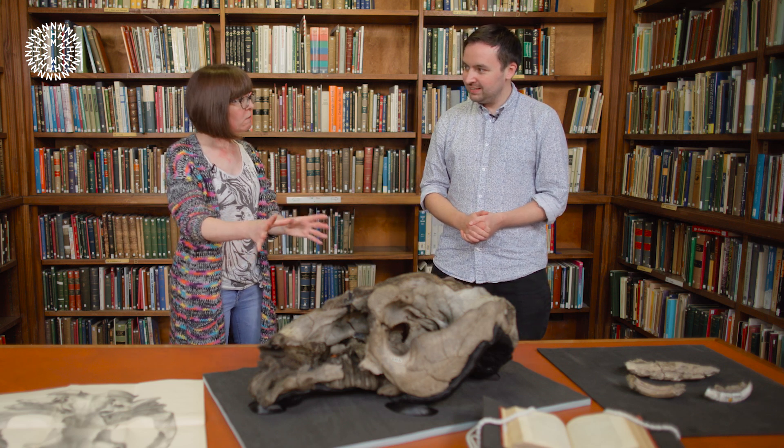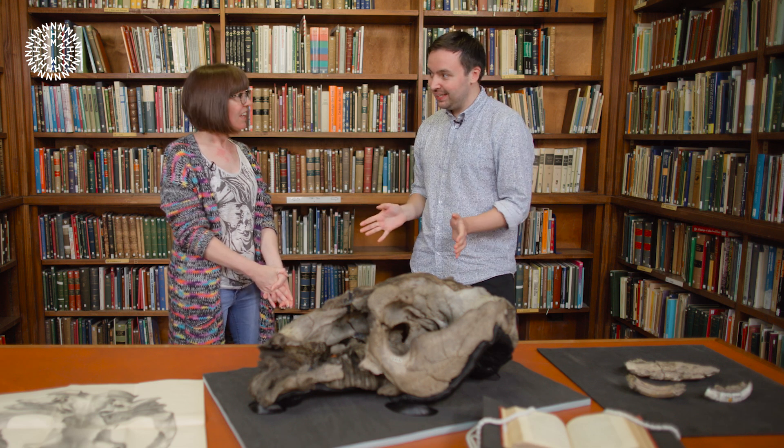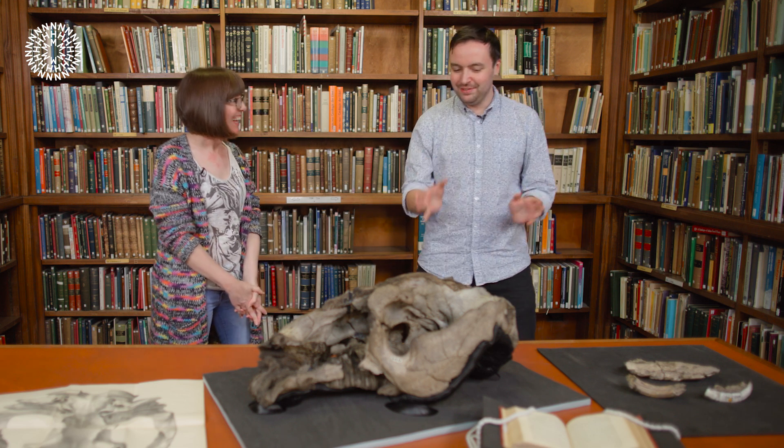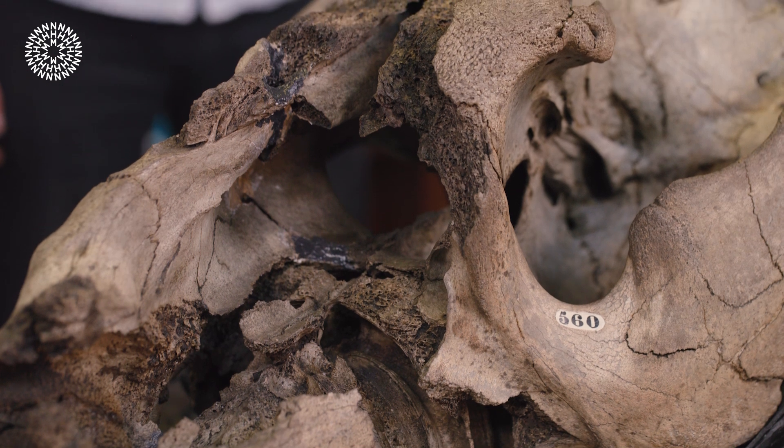We've also got new technologies we can use to study these specimens. Can we get DNA from this — is this actually a fossil? That's a good question we get asked quite a lot. Some things in the fossil mammal collection aren't true fossils — they haven't been fully turned to stone. These are probably at the oldest 50,000 years old and at the youngest maybe 10,000–11,000 years old. When they're relatively young they still have quite a lot of original organic material, so we can do things like radiocarbon dating to figure out how old the animal was when it died.